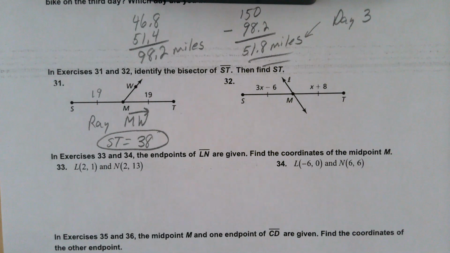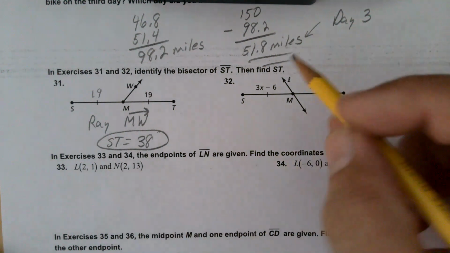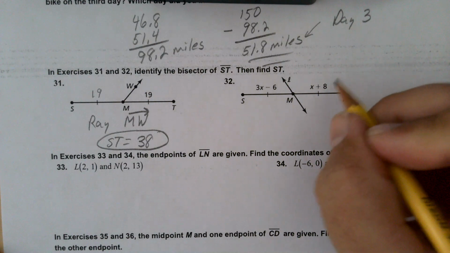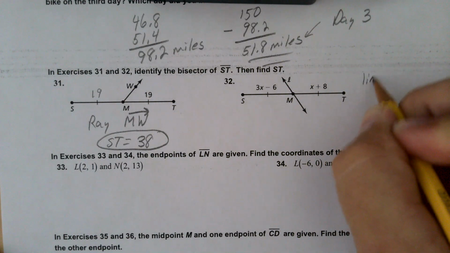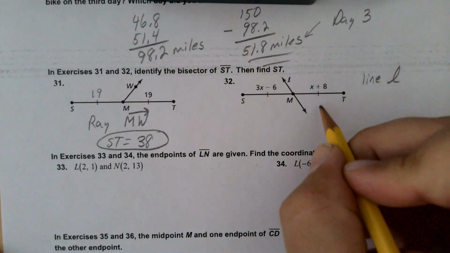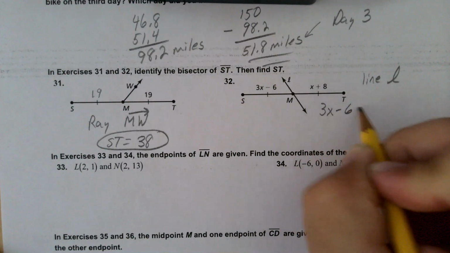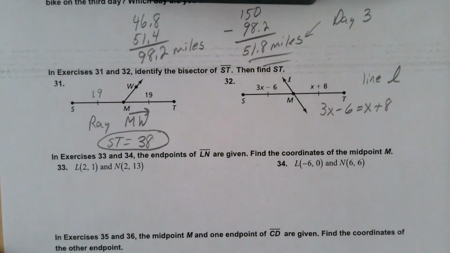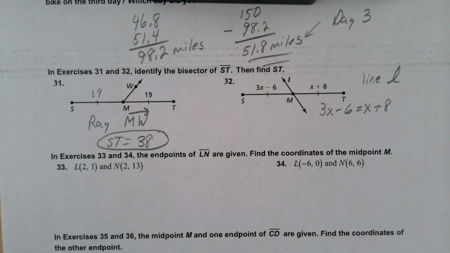Here's some algebra. This is really the only algebra you're going to see on your test. I'll have a problem where I bisect the segment. So in this case, the segment bisector is line L, which will cut that segment in half. And here's the algebra, a simple equation to solve. We need to find x. Now, once we find x, don't stop there. Make sure you actually answer the question, which is going to be ST.